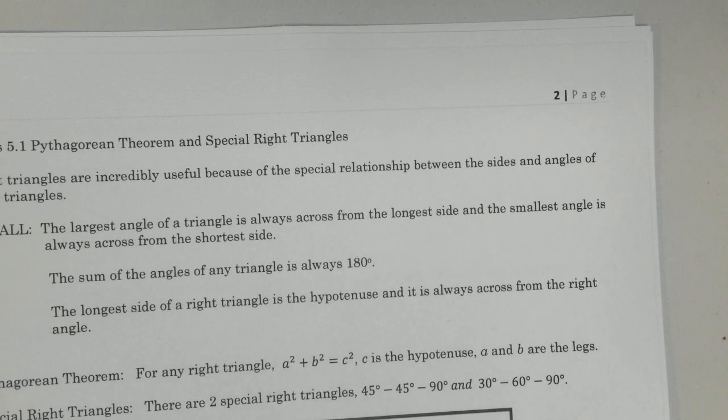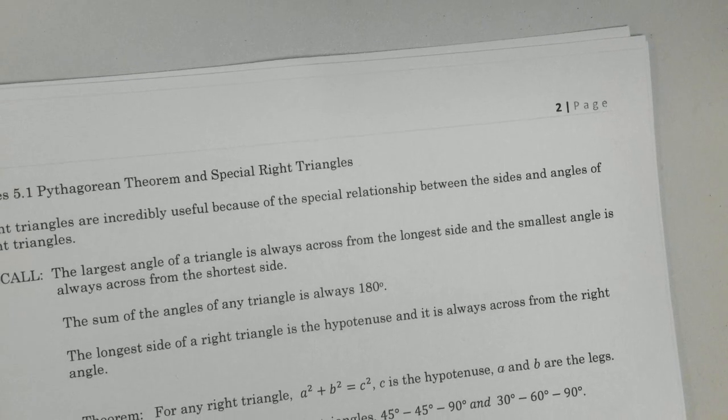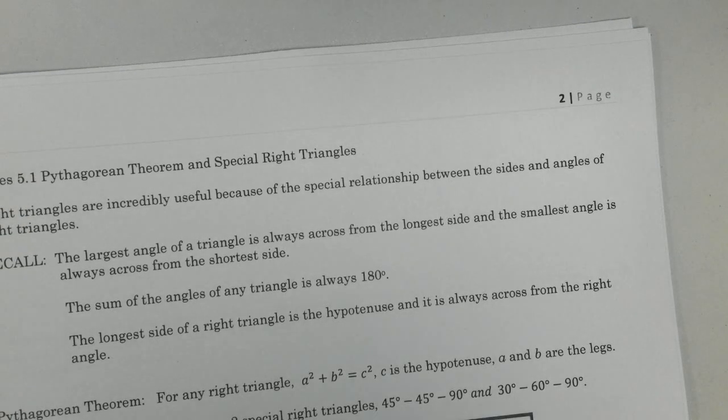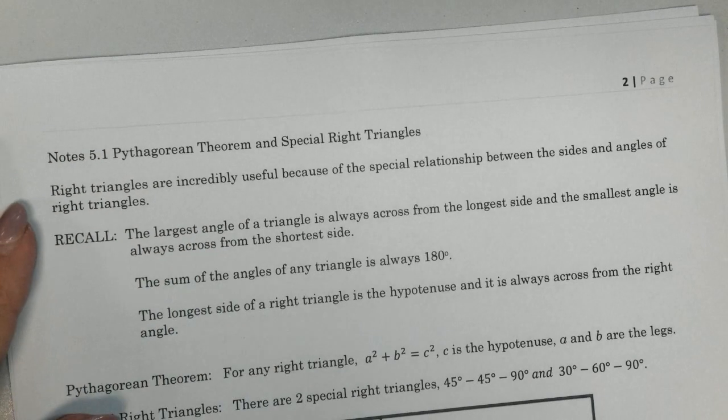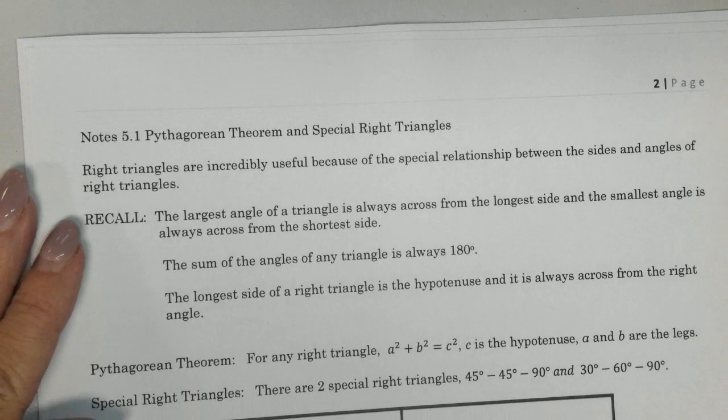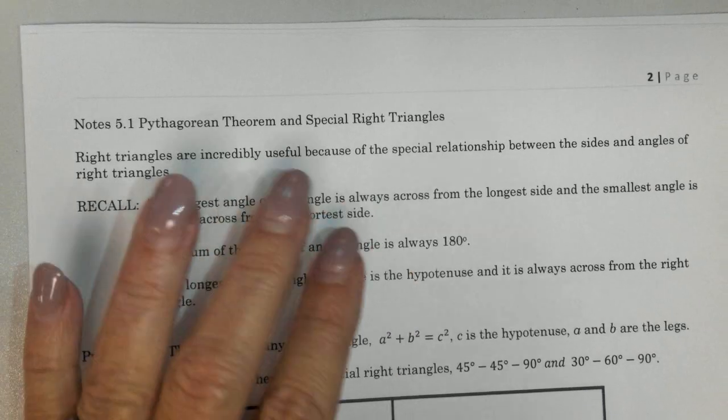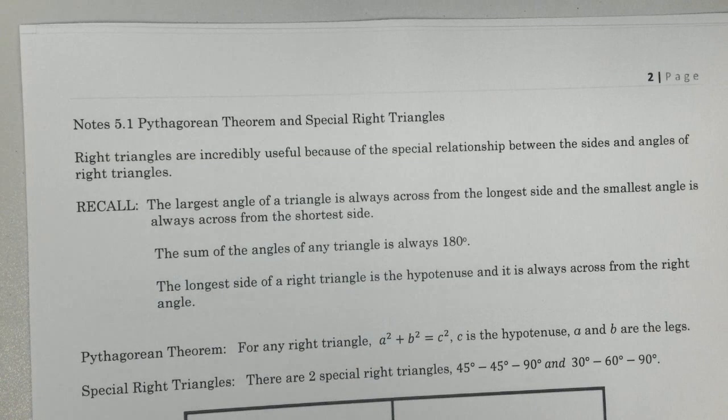All right, we're going to start off with something that you've done before. We're going back to our rules, things we learned in geometry about right triangles. And the first topic is going to be Pythagorean theorem, and then the second one is special right triangles. So we're going to do some practice problems to kind of review those concepts.